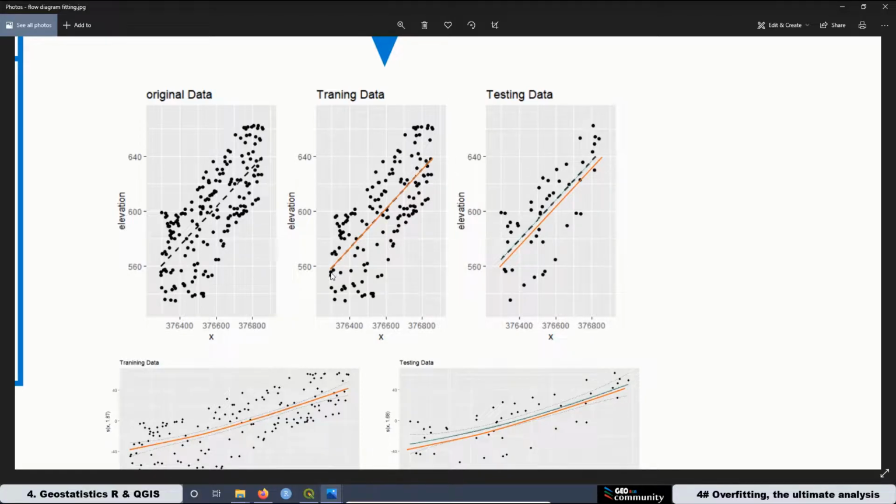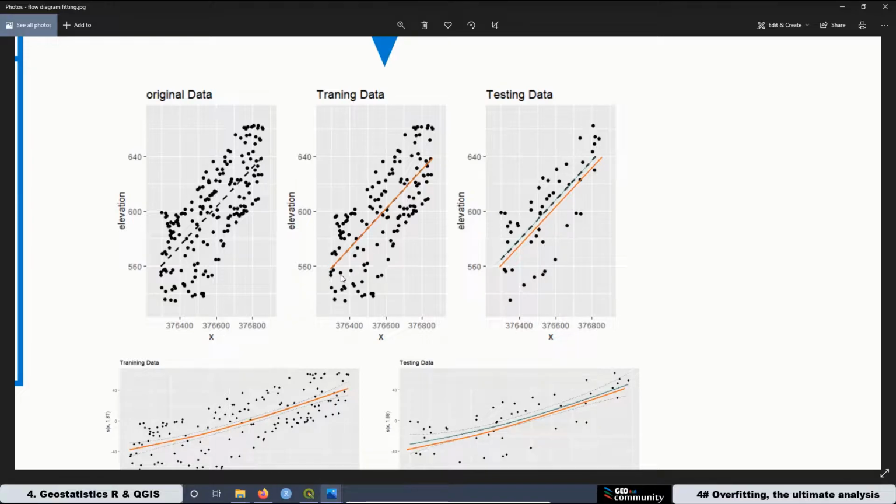But we don't want to overfit this model on the data, because if we overfit this model on this data, when we pick up this model and bring it to the testing data, the error, the residuals, are going to be so big because the model is not going to be fitting well on this data, because it's overfit on this data, and this data, they have differences.